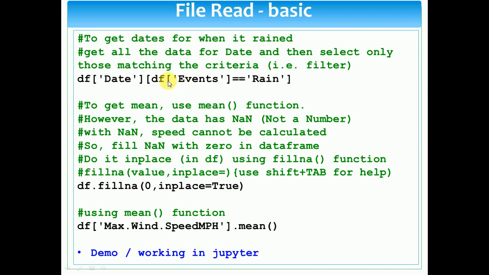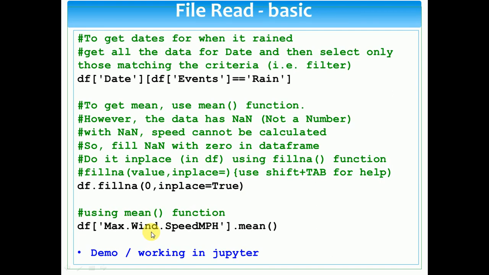From this set it's going to take out only that subset where you have days on which it has rained. So it's like a filter. Then you can replace the not available values by using, say, 0. We will take a look at this practically. Then similarly you can try to find the mean speed of the data that you have.